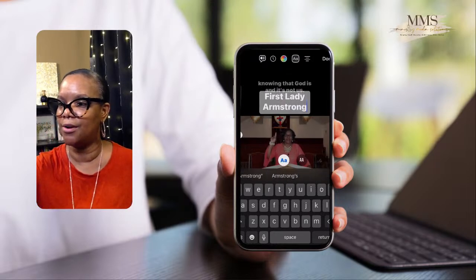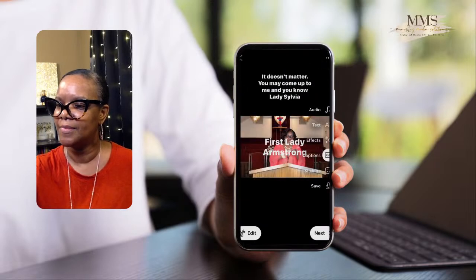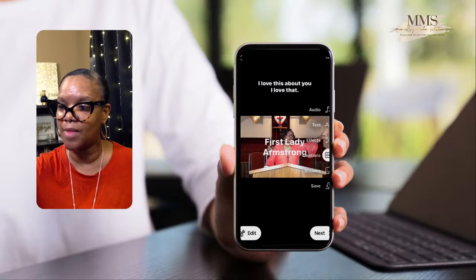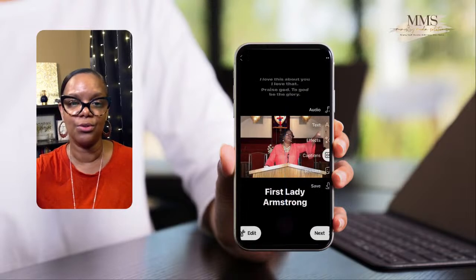Okay, so I can just add her name in there. And I think I'm going to take that background off. And then with my finger, I can just touch that name and move it down to the bottom.